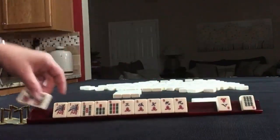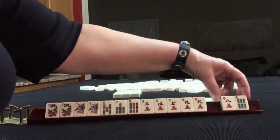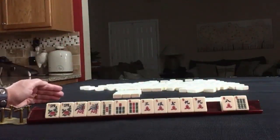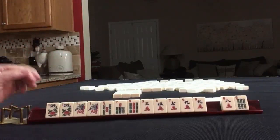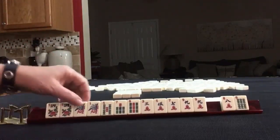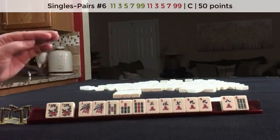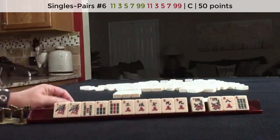Flower. We have a pair of flowers. We have two tiles to pass. We went right, across, left. We're on second left. This is the point when you can stop the Charleston. We have the potential for a pair hand, but that would require us to pass a flower.